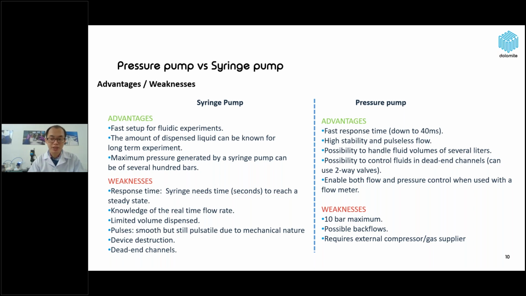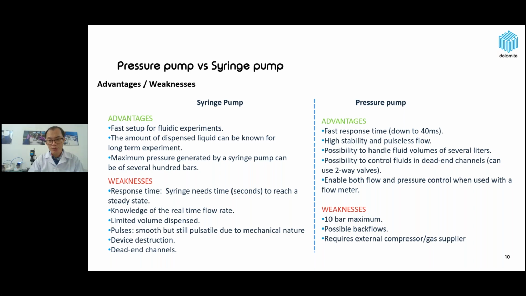Even then, the syringe pump requires carefully choosing the syringe size depending on the experimental conditions to avoid periodic pulsation in the flow rate due to the step-by-step motors of the syringe pump. Keep in mind that the flow will not be stable at low flow rates if you use a syringe pump. Also, if the channels are clogged by dust, for example, the pressure increases without limit and can lead to device destruction. And flow control of fluids in channels, like with integrated valves, is impossible using a syringe pump.